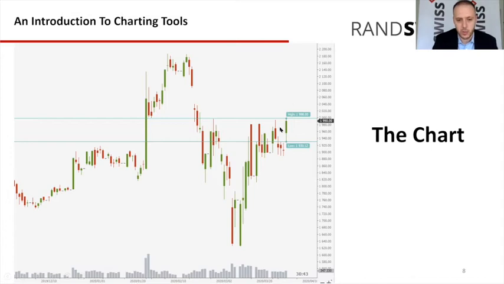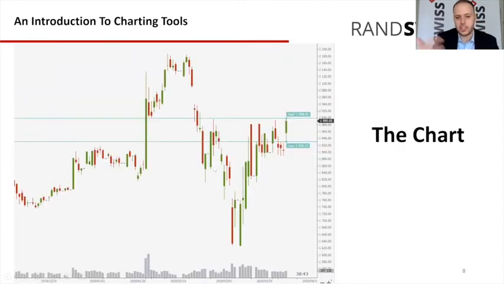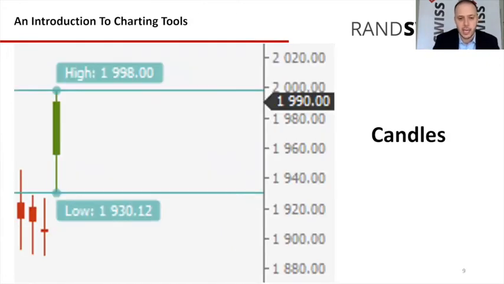I'm just going to zoom in so that we can chat a little bit about candles. So what have we got here? This is basically the high and low for the day. On the charting package that we've got, you can set these things in ProTrader and say, give me the high and low, just draw two lines at the high and the low for the day so that I can easily see what the movement in the share price is for the day.